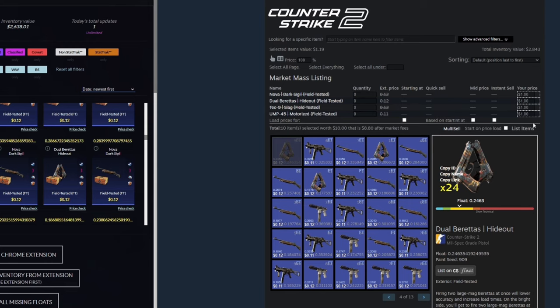Now, you're gonna wanna rinse and repeat this process while raising the list price by $1 every time. So when I find 10 more, I'm gonna wanna list those 10 at $2 each, and then 3 and 4 and so on until I'm out of usable floats for trade-ups. Now, let me quickly do that.